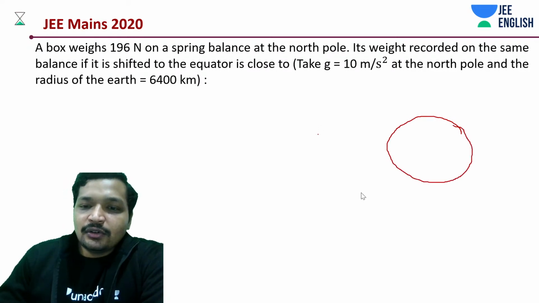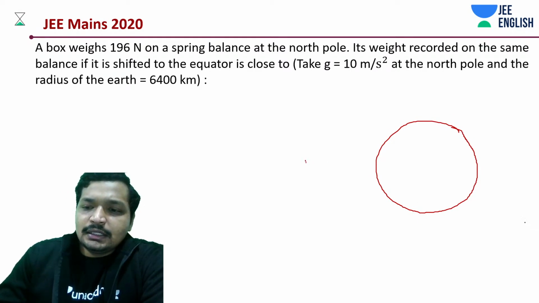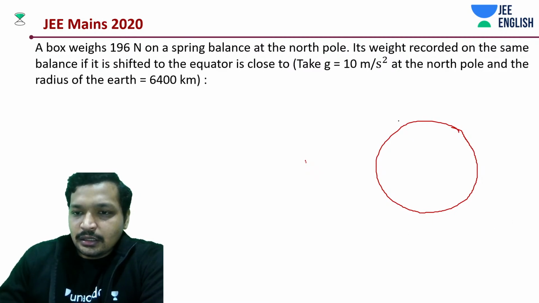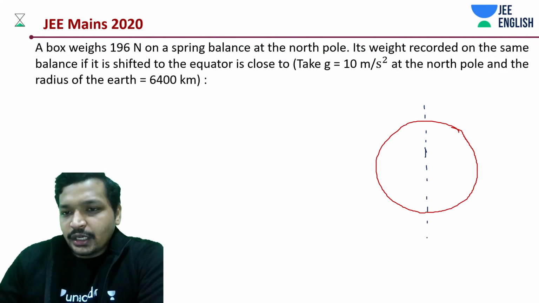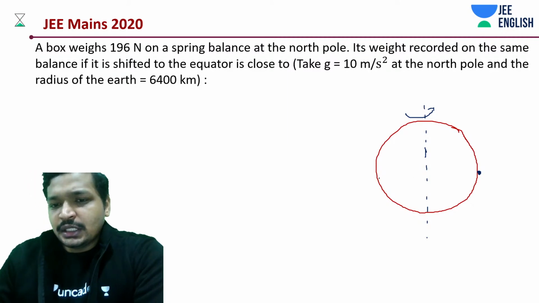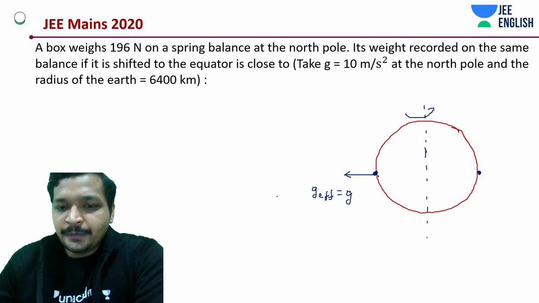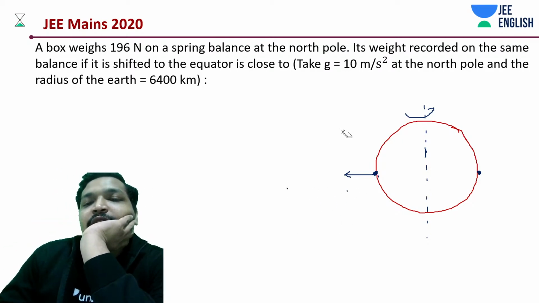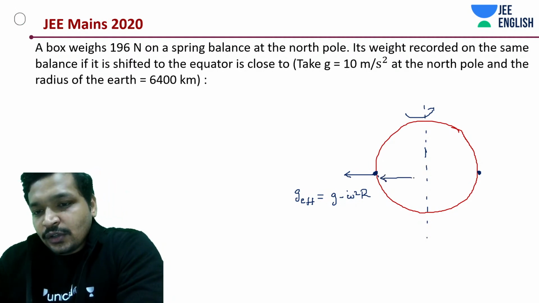So you have a planet like this. And this planet is of course going to rotate, right? I hope you know this thing. We just discussed the concept today. If we are measuring at the equator, let's say this side, either side it's going to be the same. What is the g effective in this case, or g net? It's going to be basically like total gravitation field minus omega square capital R. Capital R is the radius of Earth.